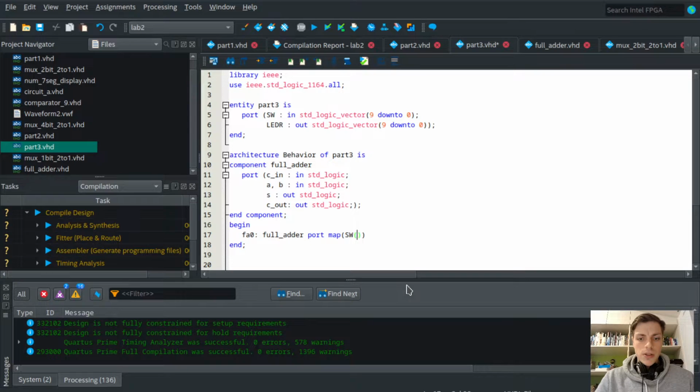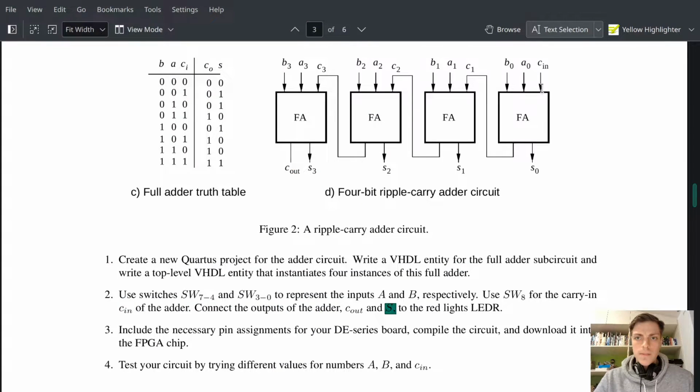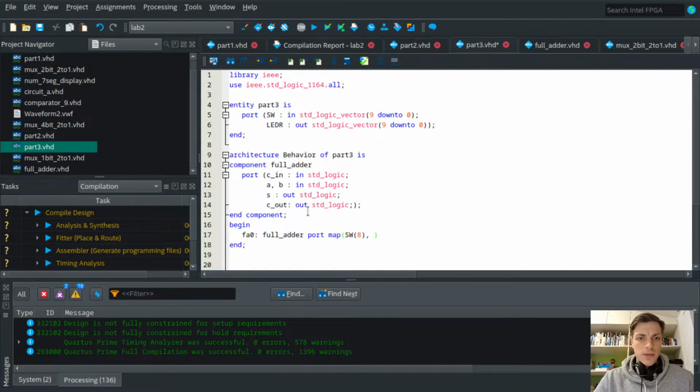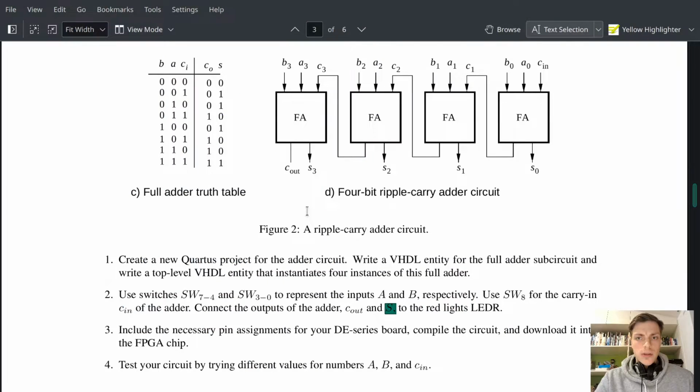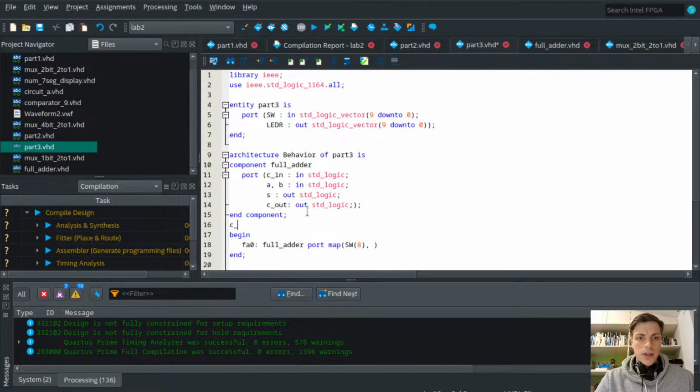So switch 8, and we will need 4 signals. So carry 1, carry 2, and carry 3. These are all signals.